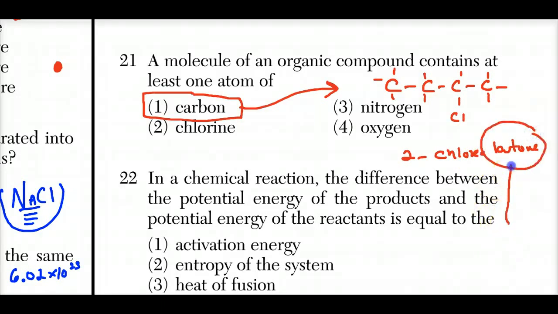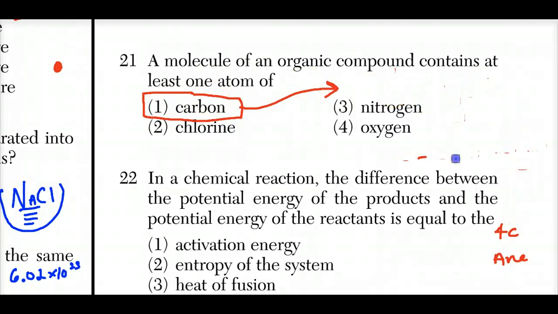Now, I'm not getting into the organic naming, but everything surrounds the parent name. Table P tells me there's 4 carbons in my chain, and of course, the bonds in between would end in ane. So we always end our organic compound with how many carbons and how they're bonded to each other. Therefore, it surrounds carbon. Carbon is the backbone of organic compounds. So, of course, it's choice 1.